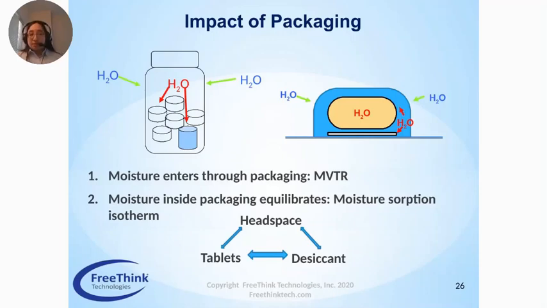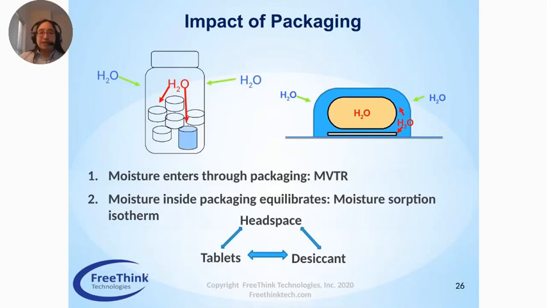In our experience, solid products are usually packaged at about 35% RH. Remember that typical storage conditions might be 25/60, 40/75. So you'd have a much higher RH outside of the packaging than inside. What this means is that the relative humidity inside the packaging is going to change over time. And this is controlled by the rate at which water permeates inside the packaging, which is the moisture vapor transmission rate, the MVTR.